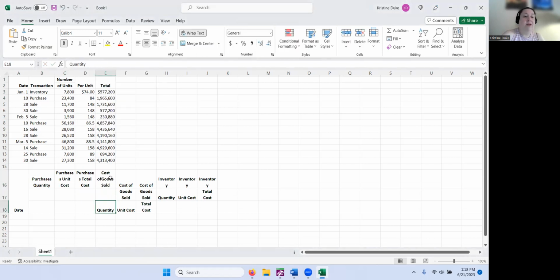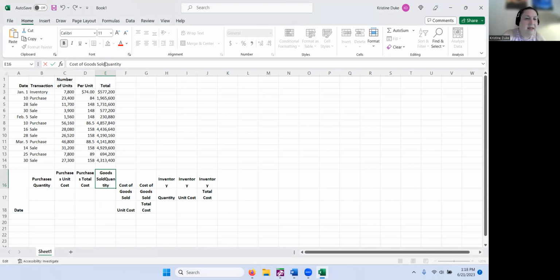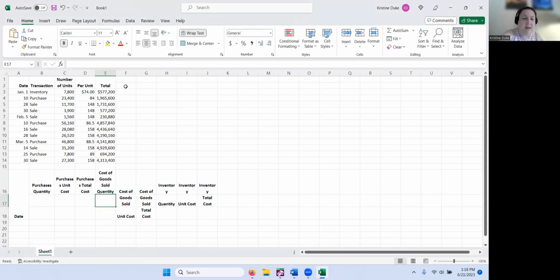And then we're gonna go quantity, cut and paste it. Here, okay, I got some spacing issues. Let's get that set up correctly. I'm gonna have to do this for every single one of these. So, you know what'd be better if I just go.